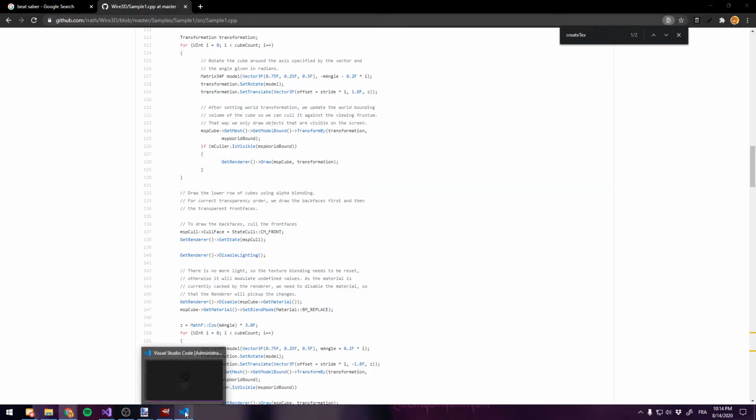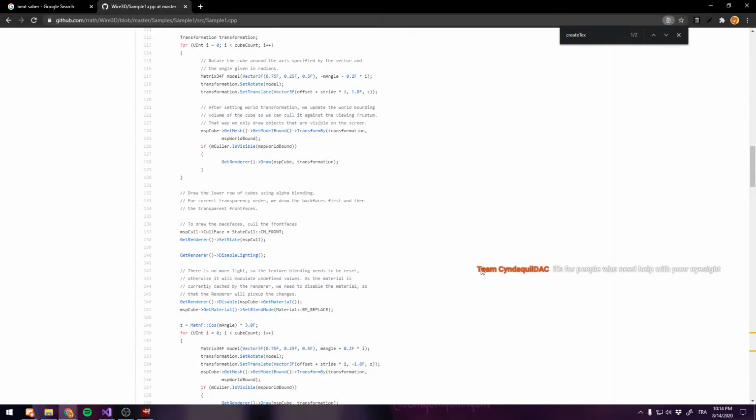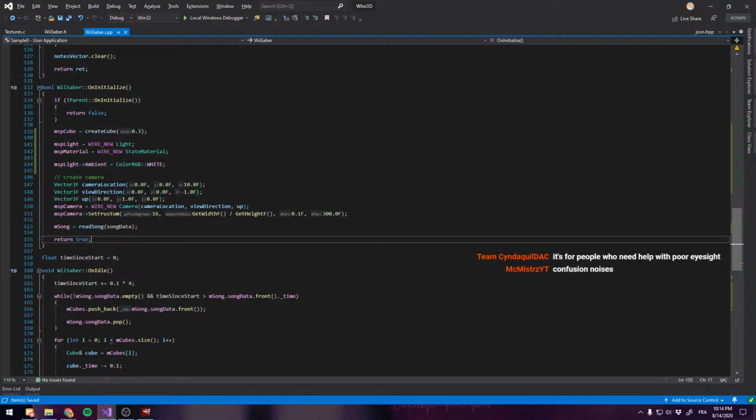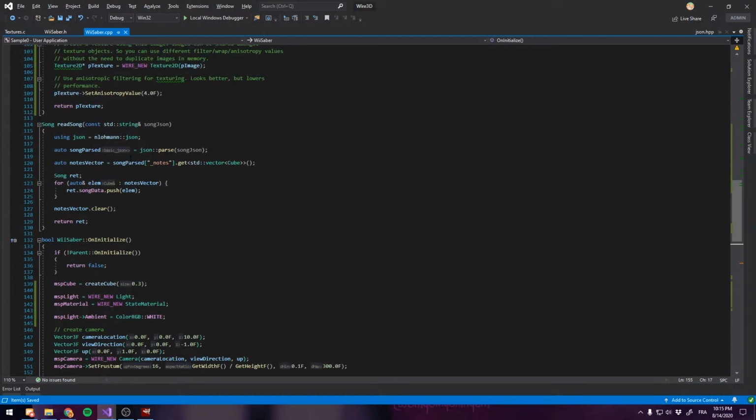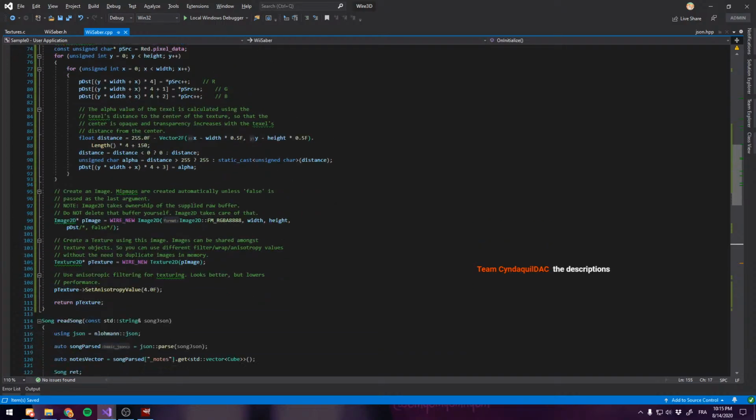Right, so let's just make a few cubes for the Skybox, I guess. Let's also remove that. And let's go over to here. It's for people who need help with poor eyesight. Wait, what is? I'm confused. What are you talking about? Seriously, another mosquito? Okay, well, he's gonna get to die too if he flies near me again. Descriptions. Oh, okay. Well, no, I don't need that, but sure, we have it now.